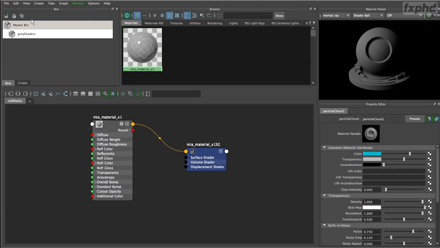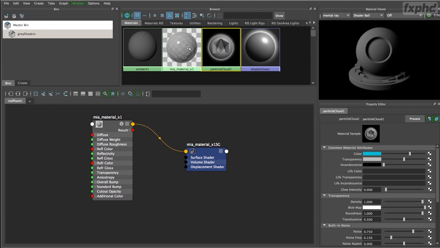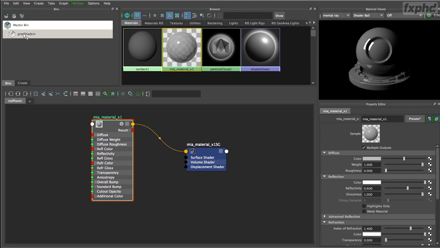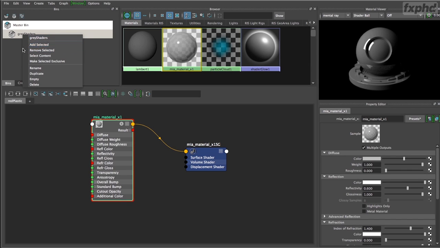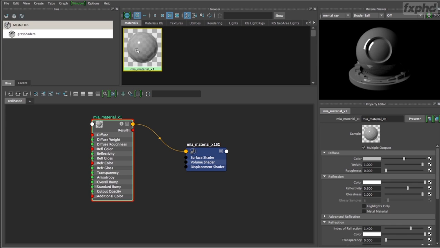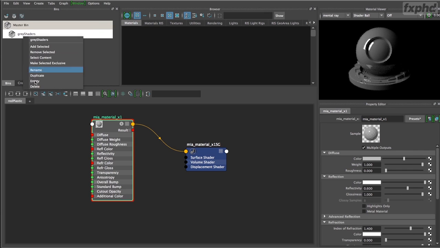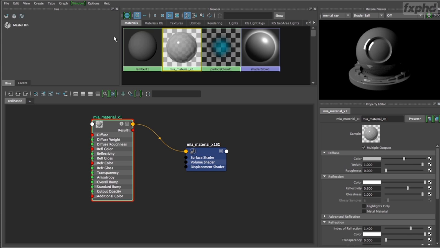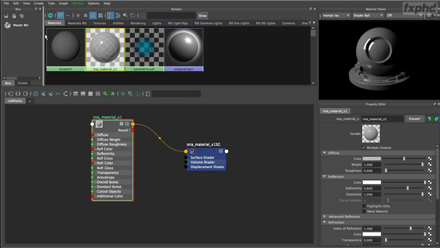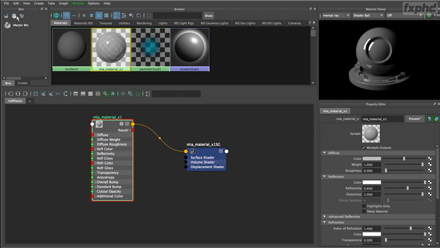Again, if I come back to my master material, select something, I can right click on the new bin and add it if I want to. So you can do remove and add, or you can middle drag to add. But you're always going to need to come in here to remove. You can also duplicate, or empty it completely, so I can get rid of it and delete it. So a whole bunch of quite useful things we can do with bins. I'm going to probably just leave this open here if I want to use it later.